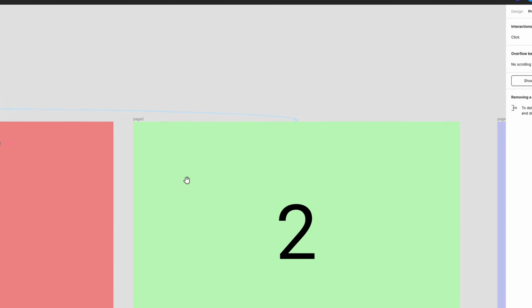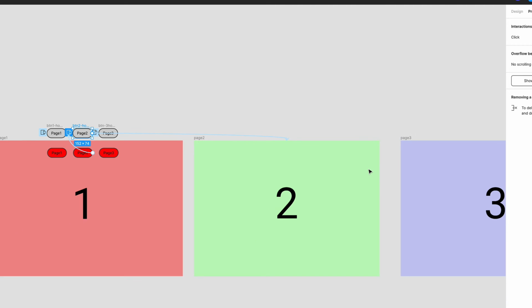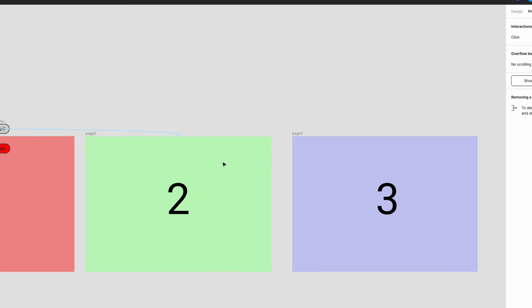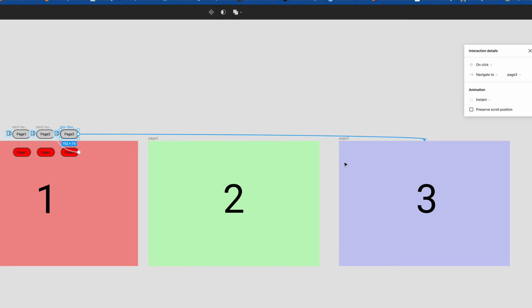Now I'm going to need to kind of slide this over a little bit because I might zoom it back just a smidge as well, because now the page 3 hover, the button 3 hover over here, is going to be connected all the way over here to page 3. Okay, there we go. It's connected. On click, navigate to, and I want instant. And it's going to navigate to page 3.